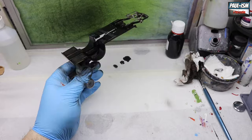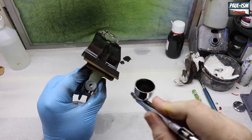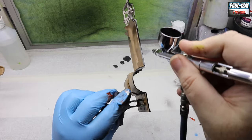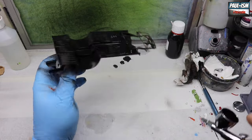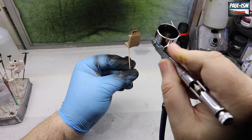Looks like I'm putting loads down. There's quite a bit going down, but it's been built up slowly. And because of all the nooks and crannies, it does take a bit of spraying to do, but it's a very forgiving primer to spray. Obviously, remember to do inside the engine bay parts where you'd be looking down.